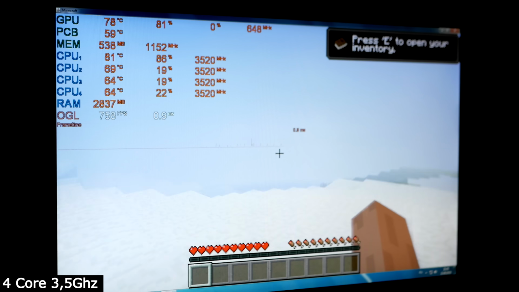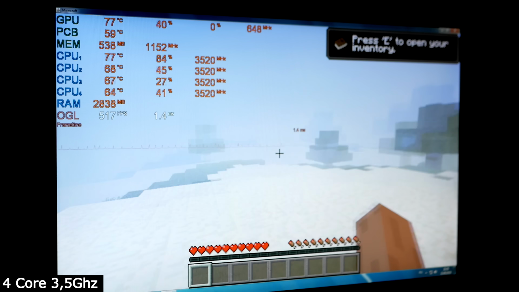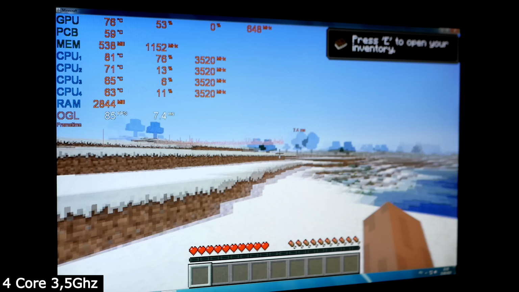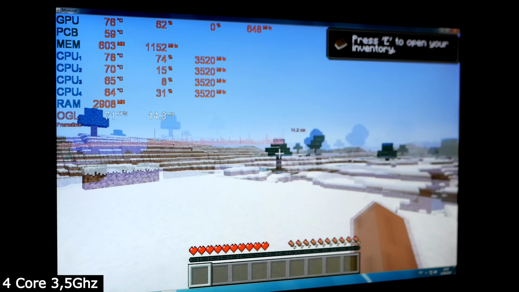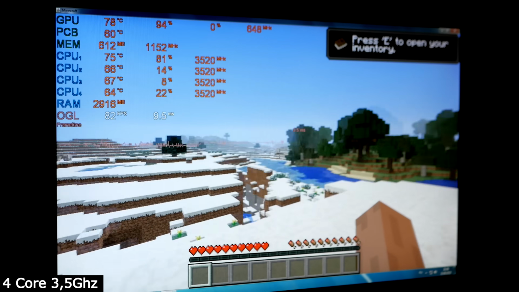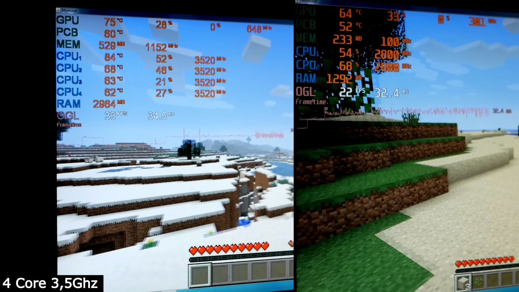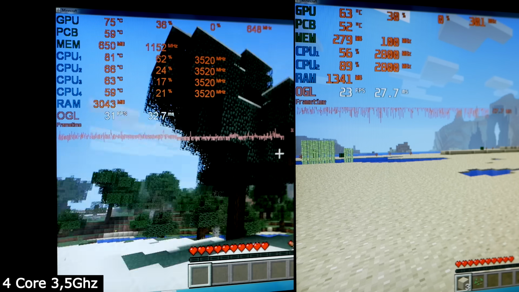On minimum settings in Minecraft of the very first version, we have 500 to 600 frames. On minimum settings, with full draw range, we have 70 to 80 frames, which is not very good at all. On ultras, well, you see for yourself. The impression is that the game generally does not use more than 2 processor cores.